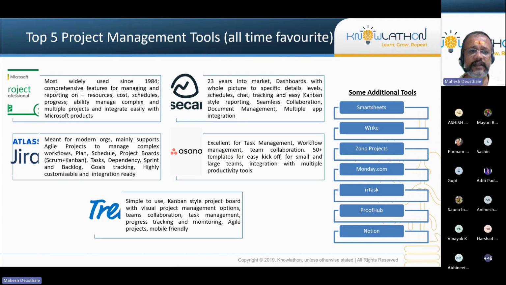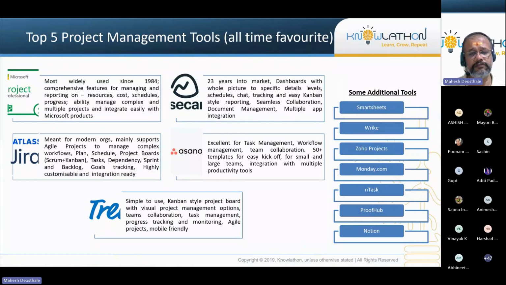Then the next name is, as some of you said, Jira. Atlassian's Jira. Majorly, when Jira as a product was launched, the whole focus was on agile projects. That doesn't mean I cannot use Jira for waterfall or hybrid method projects. I can still use it. I can, in fact, use Jira for some specific purposes also. Like, I have seen teams using Jira only for defect management. So all defect reporting, defect tracking, root cause analysis meetings, etc. Only that part of Jira was being used. Correct? Some projects, some teams, they use all the features of Jira.